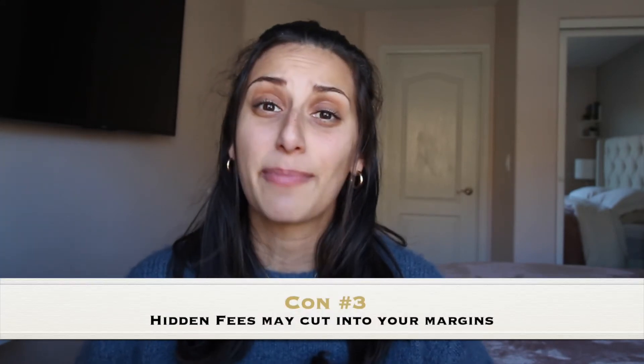From a seller standpoint, Amazon does take care of these import fees. Any fees that customers are seeing will be handled by Amazon, and that will be reflected in your overall fees that you pay Amazon each month. It actually depends on your product, the size of your product, and what you're selling — which you probably already know for your U.S. listing. Just remember that these fees might cut into your monthly margins as well. Check it each month and make adjustments so that it fits with your business plan.